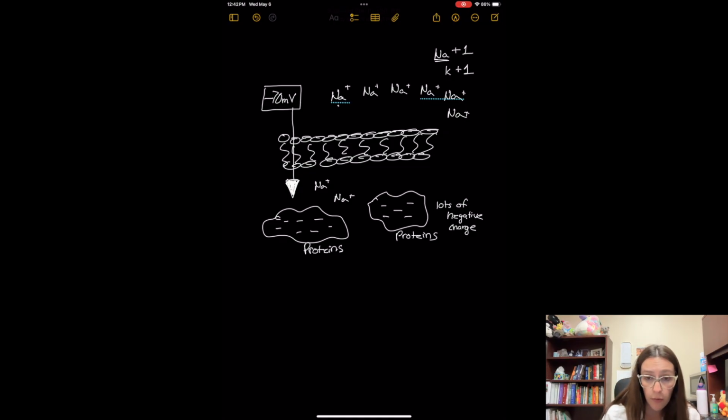Why would we do this? We want to make sure that we either make the cell more positive or negative to change the response that we want in our action potential. The more positive we get, the closer we get to an action potential firing. I want to point out that we don't usually have a major change with any of these ion flows. You need a lot of change and a lot to be added up for us to actually get an action potential.